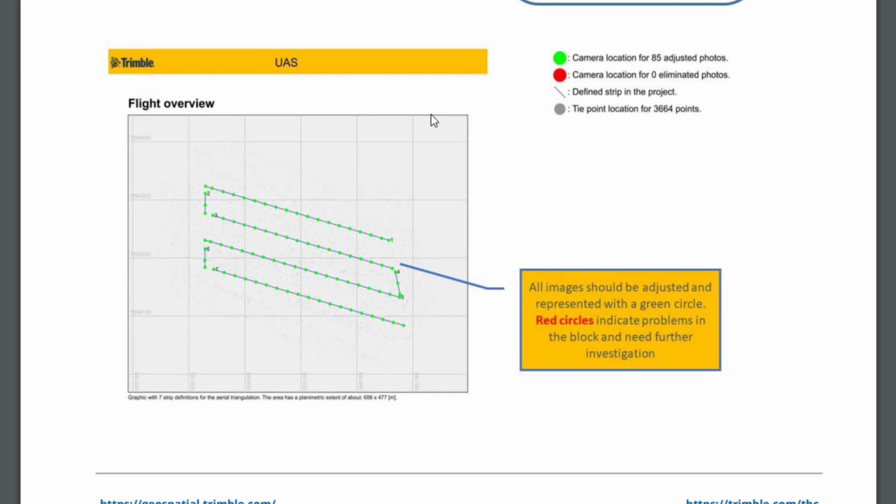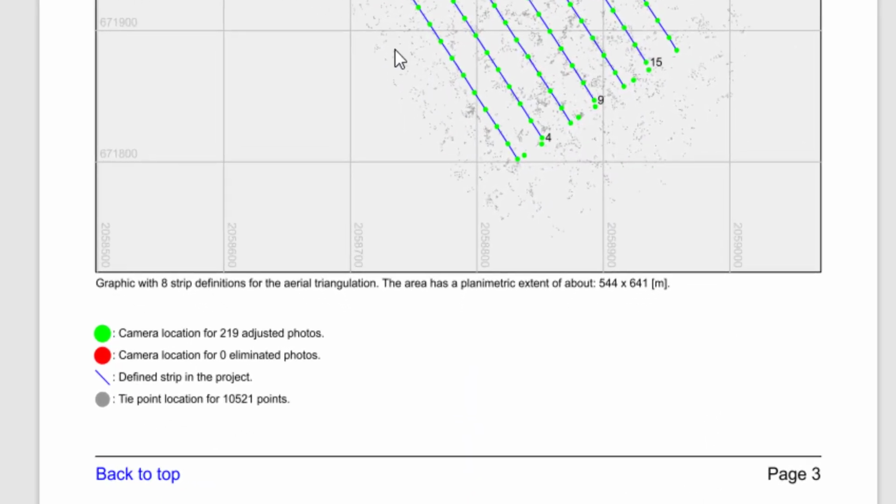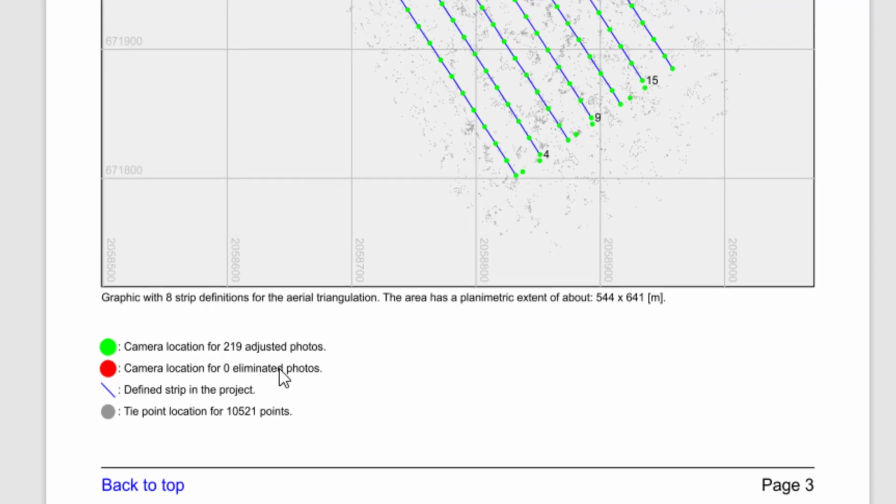And this is very important. We don't want to see any red circles because, as mentioned in the yellow box, this would indicate a problem in our adjustment. So we want all our images, if they make sense, to be adjusted. In our case here, all our photos have been adjusted. We can also see mentioned in this part how many photos have been eliminated from the adjustment, and typically, if all images are nicely shot and have correct content, they should be able to be adjusted.